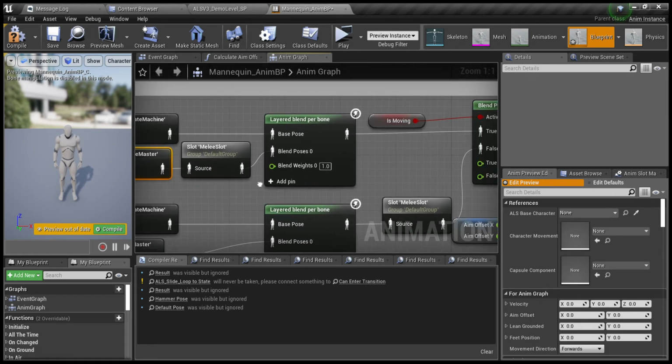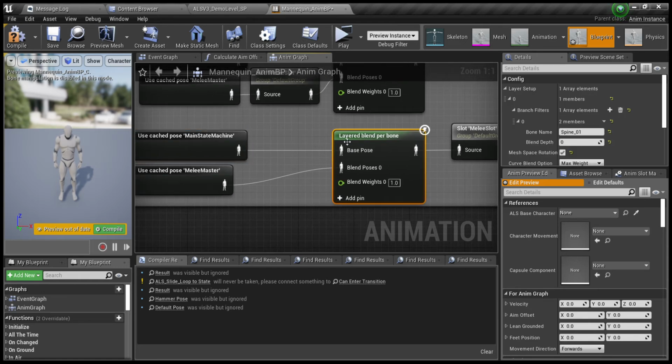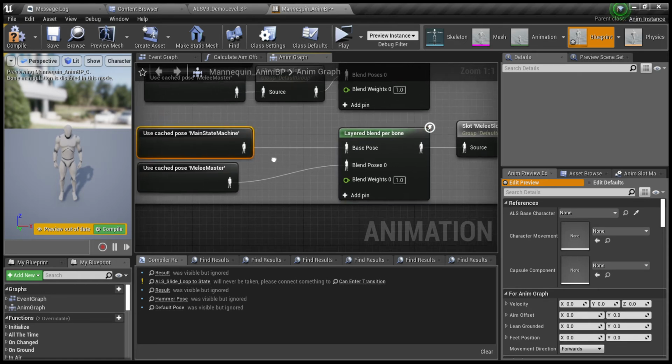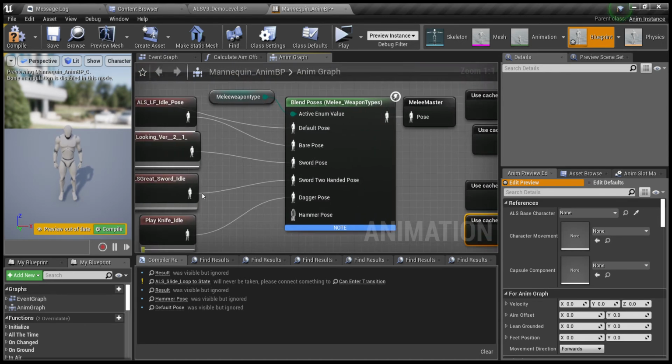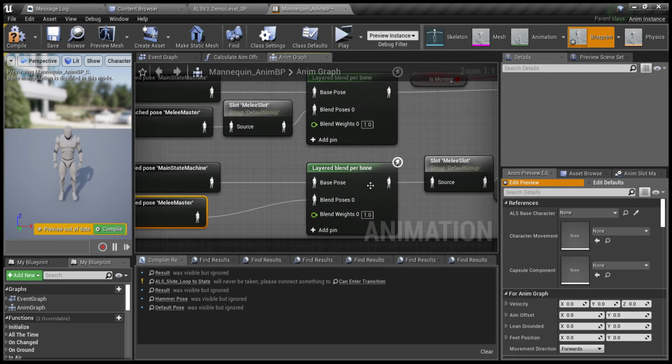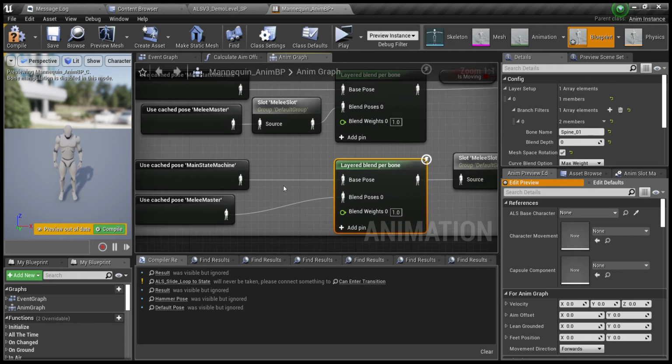Okay, so if all is normal, if we're standing still, let's say, we have our main state machine with the melee weapon idle added to that. So that's on spine 1. So the lower body, standard ALS, upper body, you're holding the weapon.